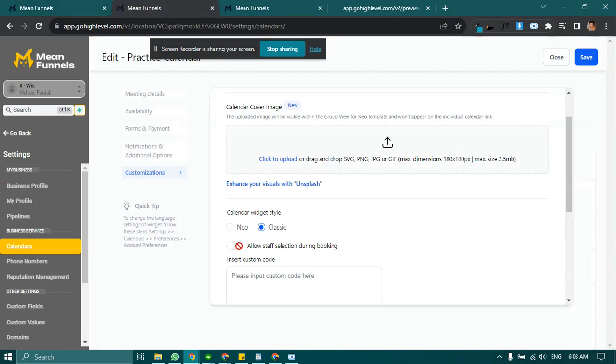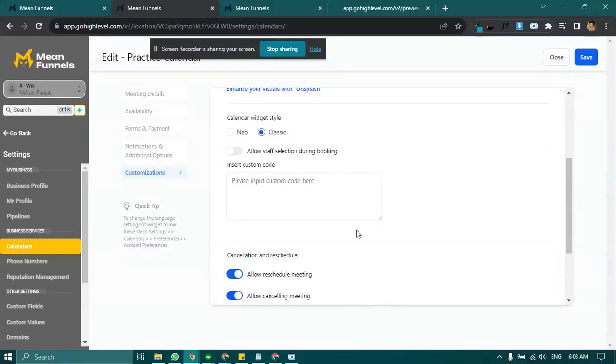Allow staff selection during the booking. If you have multiple users, multiple teammates in the same calendar, then you can allow the attendees to select a specific user for their appointment.